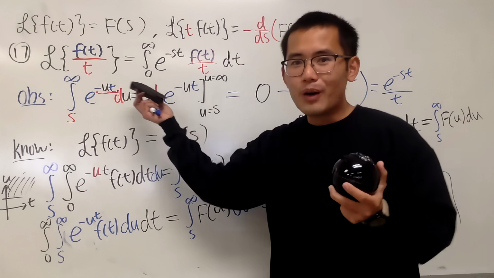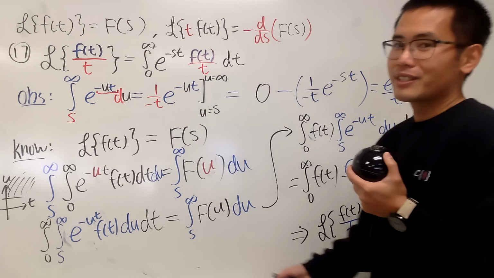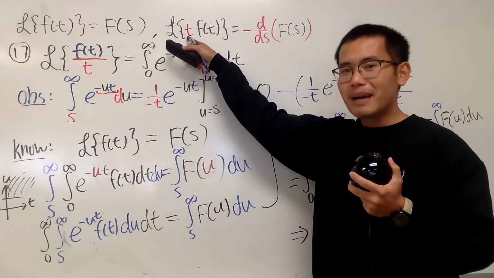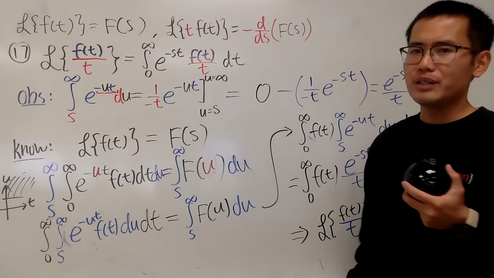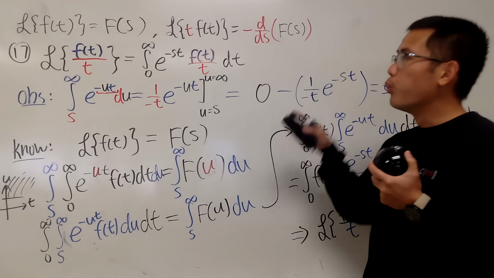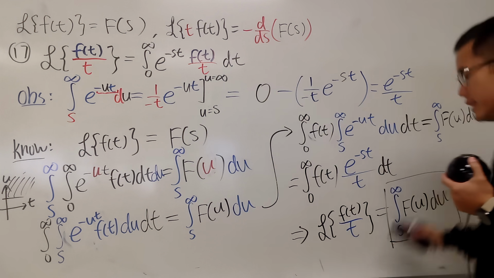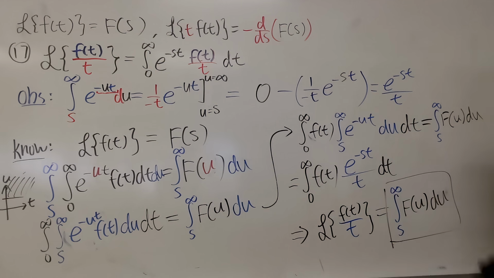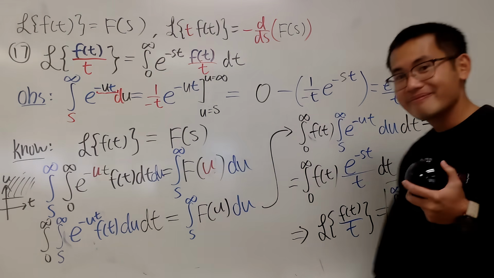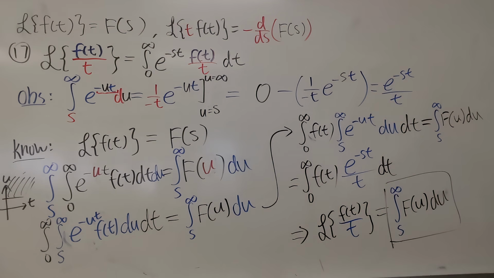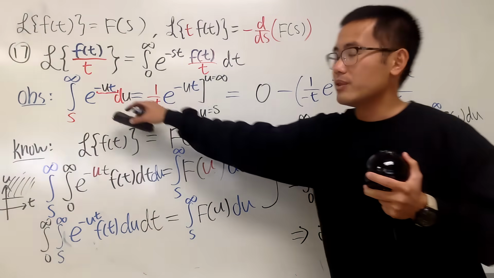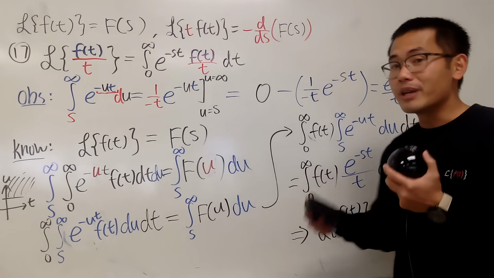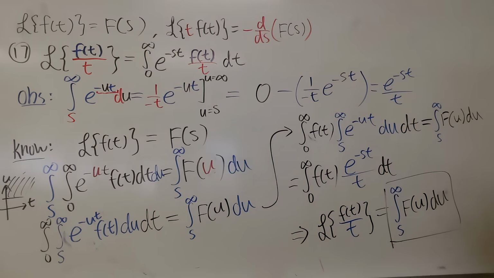So you can see our assumption was correct. Earlier, when you multiply by t, you differentiate and multiply by -1. And you just have to do it carefully. When we divide it by t, we actually integrate, but you have to do it from s to infinity. And you don't actually multiply by a negative whatsoever. So have a look. Pay attention to the observation, especially that part. And it's just how we can make things happen. That's what I like to tell you guys.